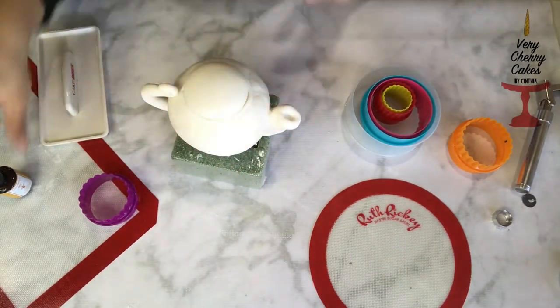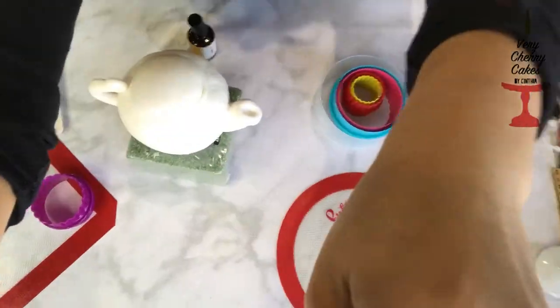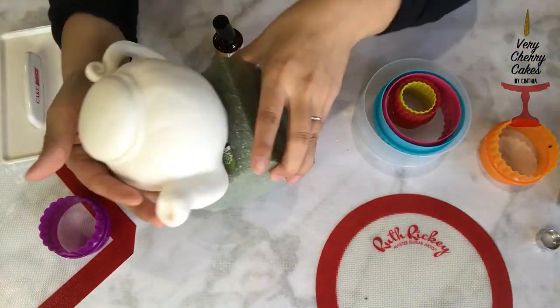For the final detail, I rolled out a tiny ball and placed it on top of the lid to be the handle of the teapot.